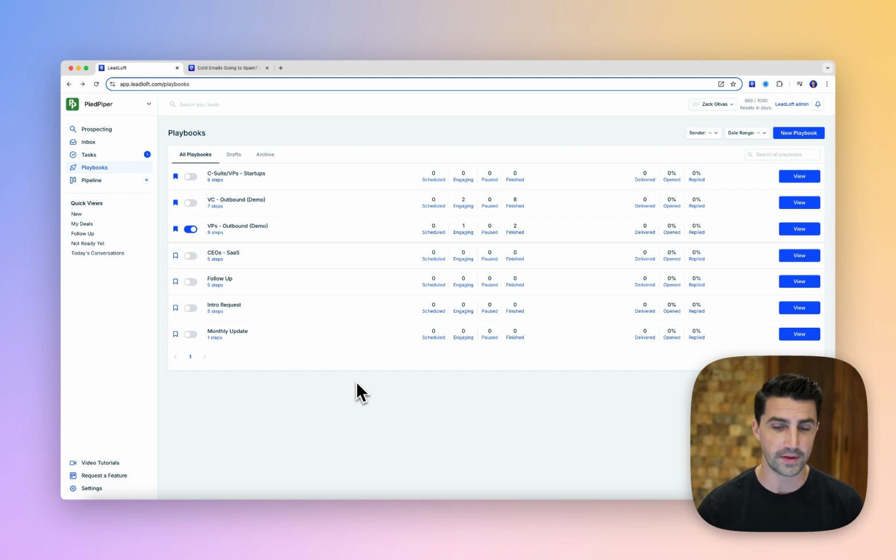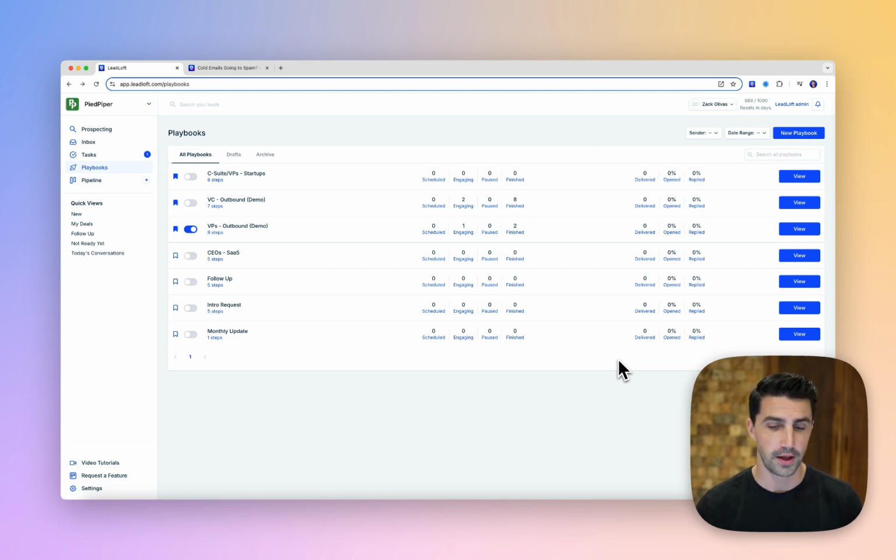If you do have one campaign that's really valuable, you can run outreach, but I recommend decreasing the volume a little bit to let your domain recover. So after you've paused all this and you have really low volume, you want to make sure your entire team's warming their emails. If they're not warming their emails, they should be doing that continuously, even while they're sending cold email campaigns. So you can use something like warmbox.ai.